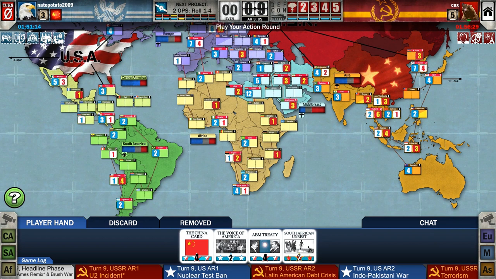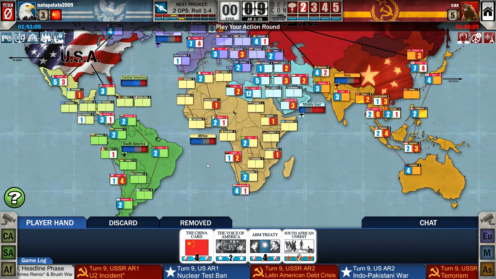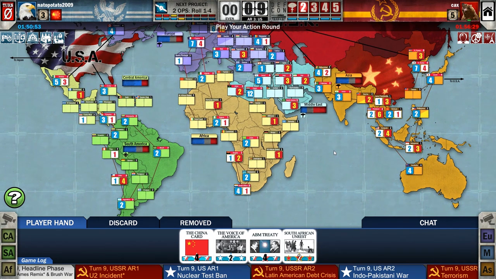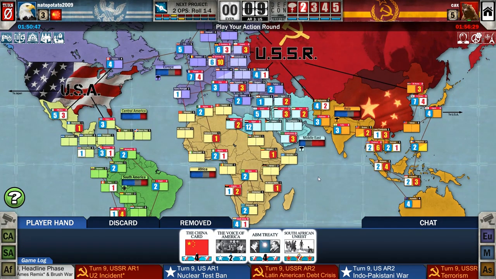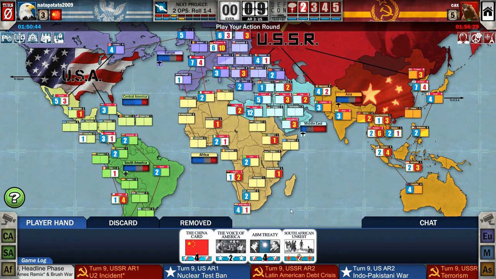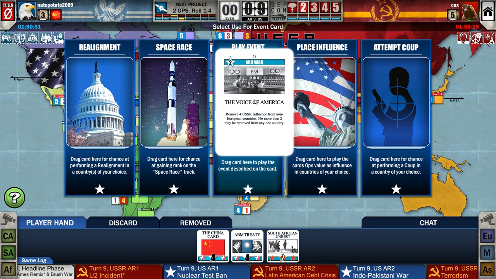Jeez, what do I do here? I'm just trying to whittle you down, and you've got to have some scoring cards. There's no way that you don't have scoring cards. It's just about chipping away where you've got. I love how we switched the Germanies. That's really bizarre. That is really bizarre too, yeah. I guess I'm gonna play this event.